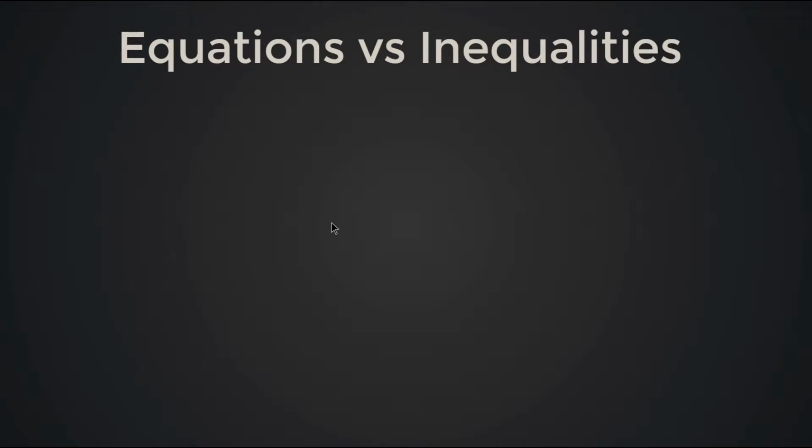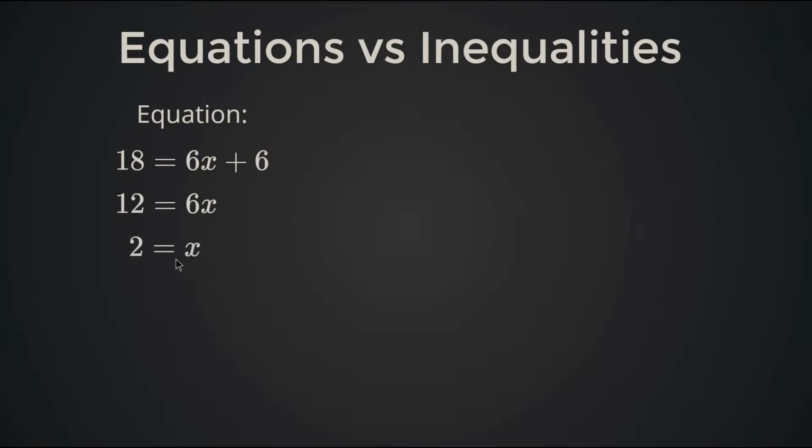So before we get started, I want to get down to the basics and show you some similarities and differences between inequalities and something you should already know by now. So hopefully you are familiar with this, an equation. An equation is a statement that is true or equal, indicated by this equal sign over here. Solving this should be relatively easy. Subtract 6 from both sides and divide both sides by 6. Once you isolate x, you're done. X is equal to 2 is your solution.